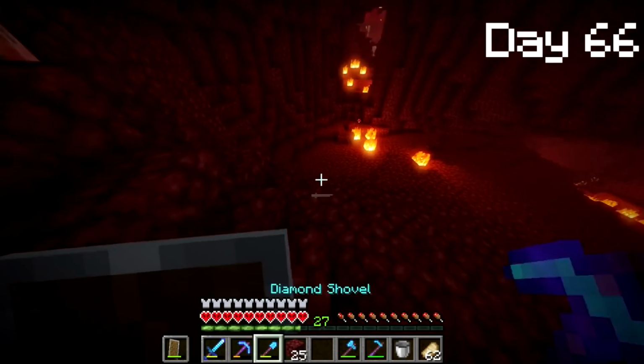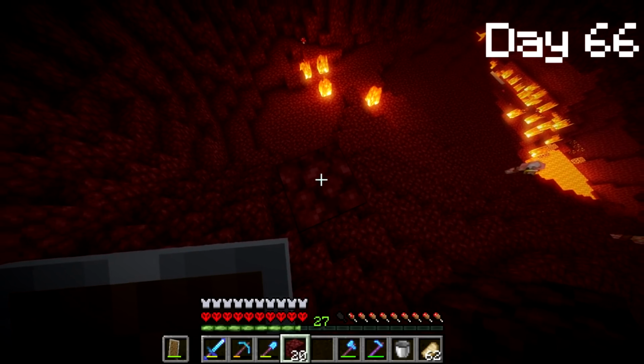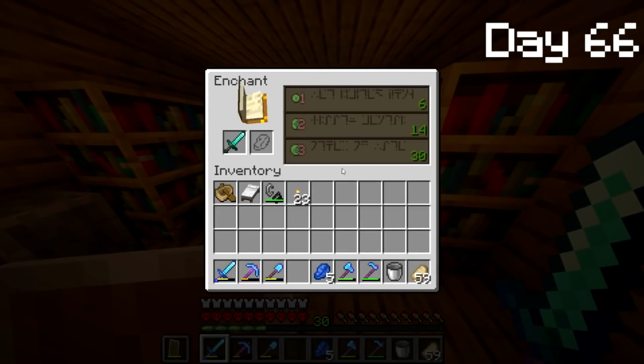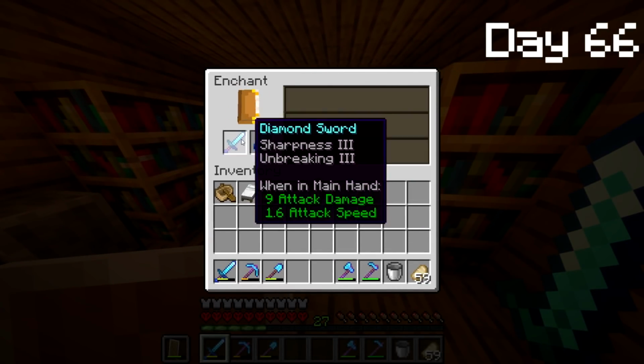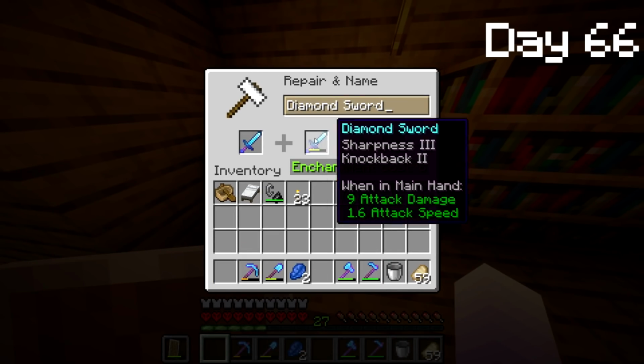Day 66, I am back in the nether getting level 30 because I was actually going to make a better sword. And when I got back, I enchanted my sword, and I had a sharpness 3 and a unbreaking 3. So I combined it with my other sword, had a sharpness 4 and unbreaking 3, and knockback 2 swords. So I was really happy with that. So let's move on to day 67.